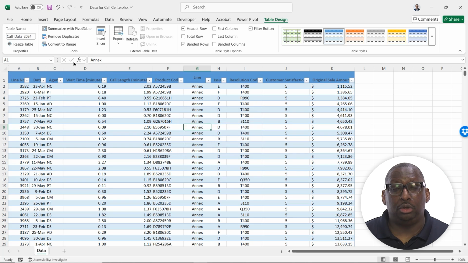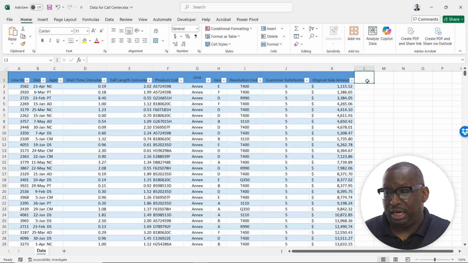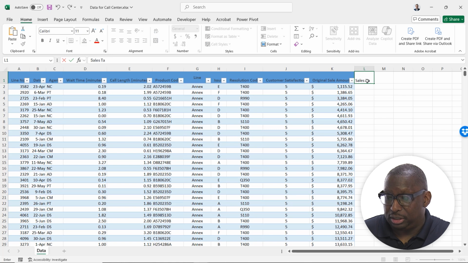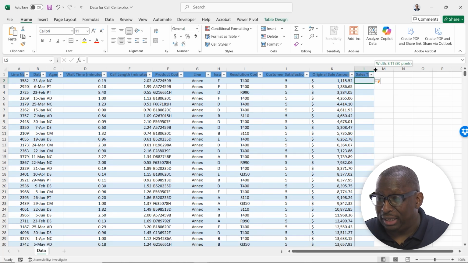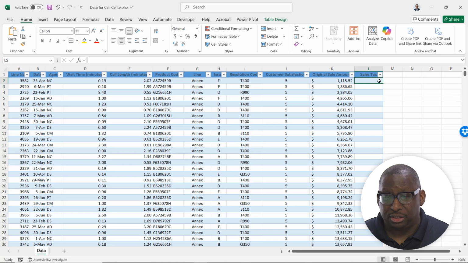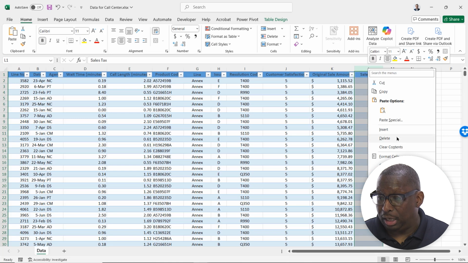Now, we don't need to use this if we're adding new data, right? I could just come here and just add in a new column just by typing a heading. Let's call this Sales Tax, for example. And boom, it adds that in like so. The same thing would be true for our rows if that's what we were doing, right? Same thing is true here.